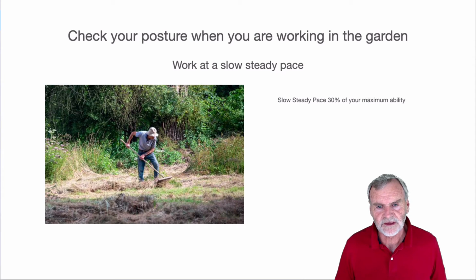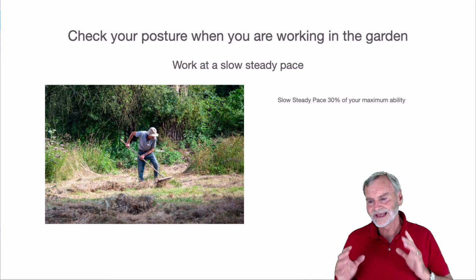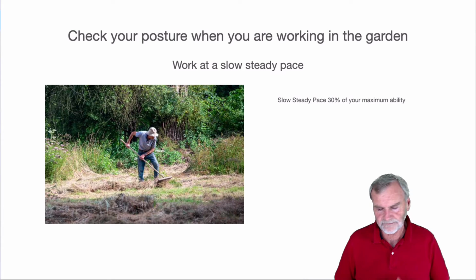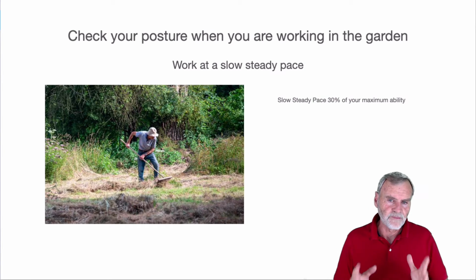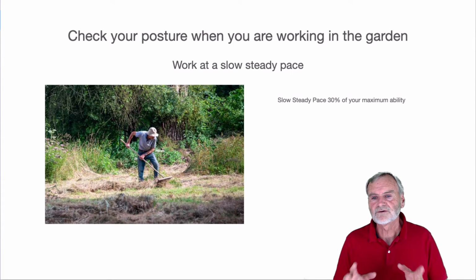One of the most important things is to work at a slow and steady pace. Now the reason for this is that if you overwork your muscles right away, when you get in there and you start working like crazy, I have to admit I do that a lot myself, so I know from experience, your muscles don't get a chance to catch up with it, especially if you're not used to doing that work all summer long. All of a sudden now you're going to do a huge amount of heavy work. So the point on this one is a slow and steady pace.